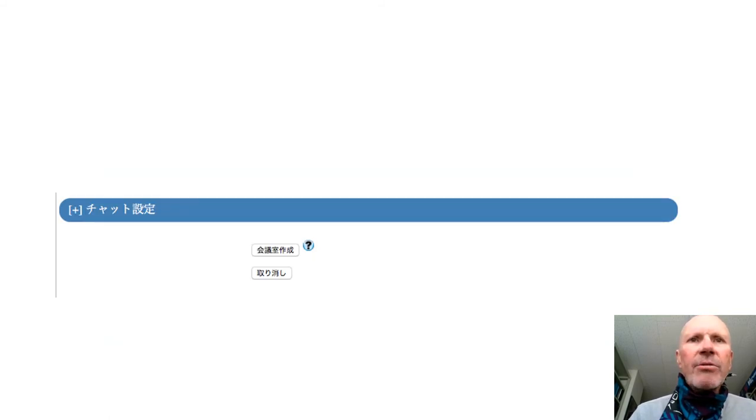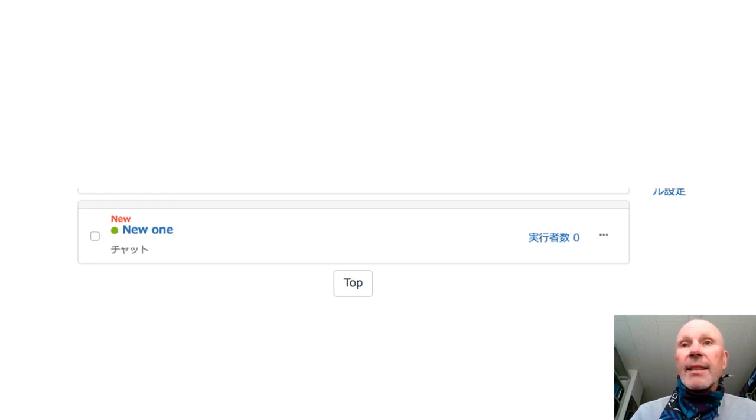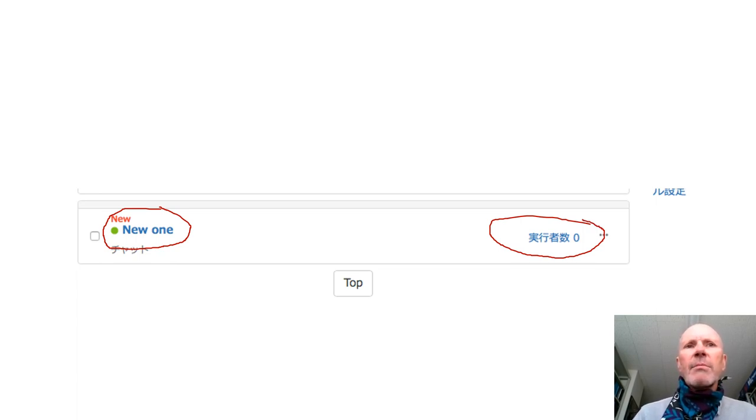And then when you've done that, you look underneath and you'll see this kaigishitsu sakusei. Okay, so this is here, this bit there, and you click on that. And you'll get something like that. You've made your new chat area, chat room, I suppose. And then, so for example, you can click on the actual title. I made this my title, it could be anything in your case, of course, whatever you decide to call it. Click on that and you'll get straight into it, or you can actually see the users, the people who actually use that site. Okay, so for example, if you click on the title, I've just chosen my title is new one, you decide your own title. Click on that.